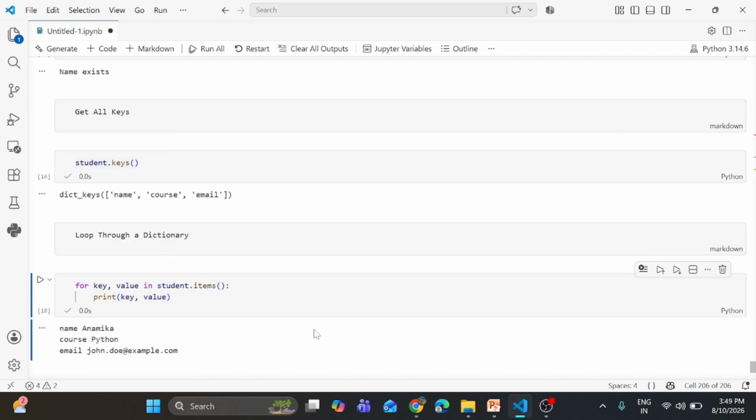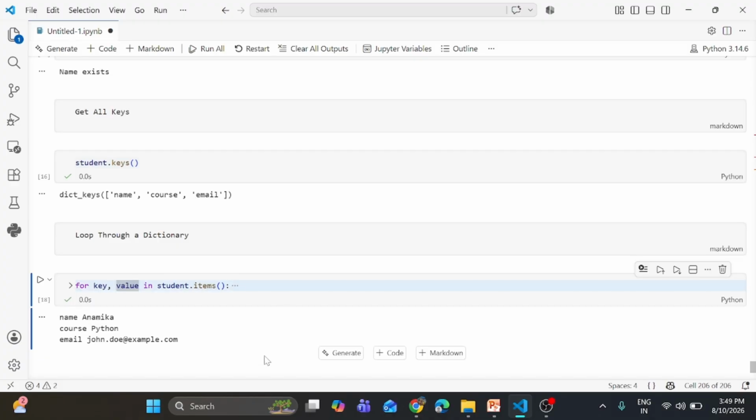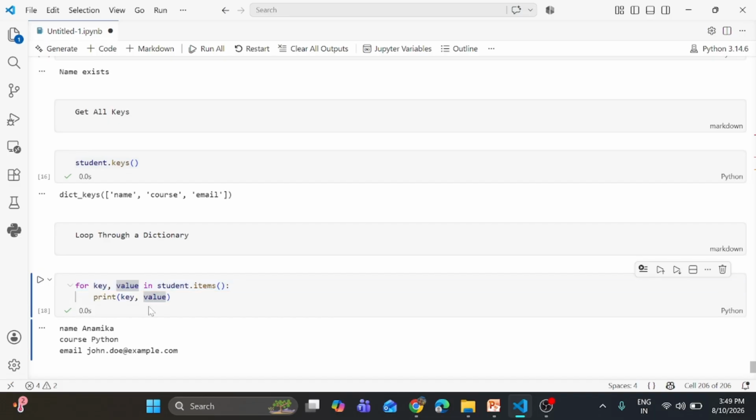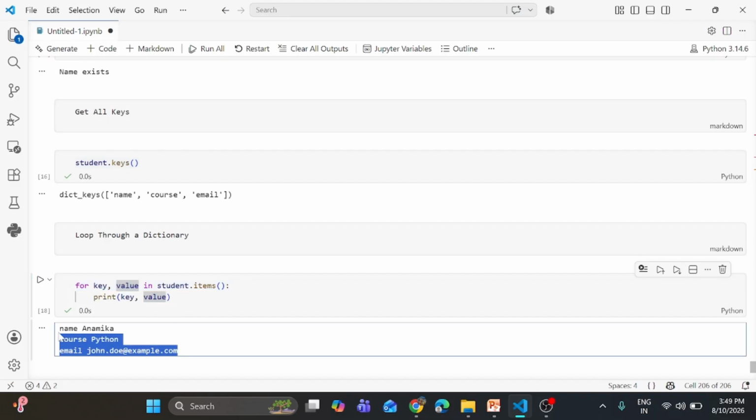So here you can see. Let's understand this line. student.items() gives us each key-value pair: the key goes to the key variable and the value goes to the corresponding value. Then we pass them to the print function to print both of them, and the output looks like this.